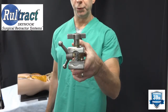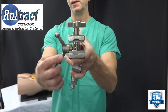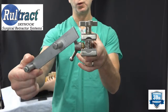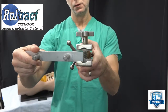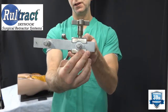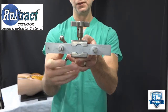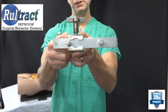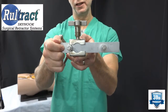The first part you're going to pull from your tray will be the combination clamp. This clamp has notches cut out in it that are designed to go over or around the bolts on the OR table bed rail. You can clamp directly over a bolt and the notches will go around it, or you can clamp in between the bolts. What you don't want to do is actually hit a bolt — if you clamp down on a bolt you won't get a secure grip on the bed rail and the clamp will wobble.